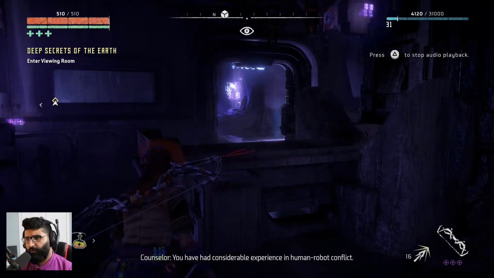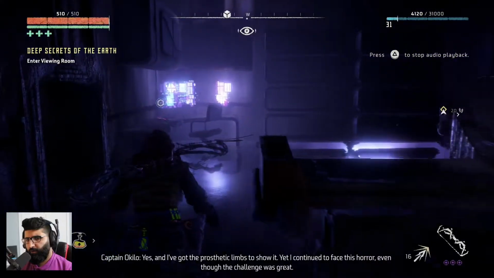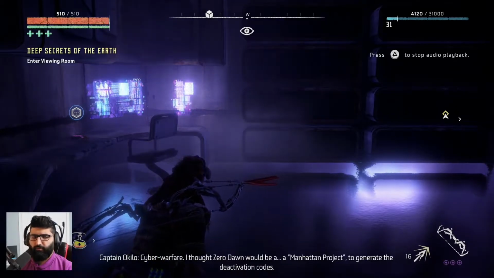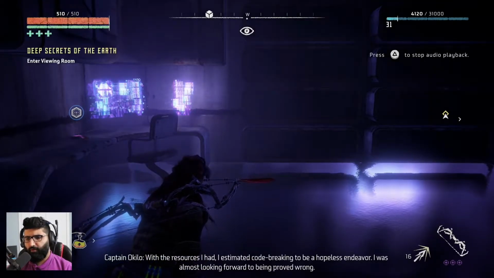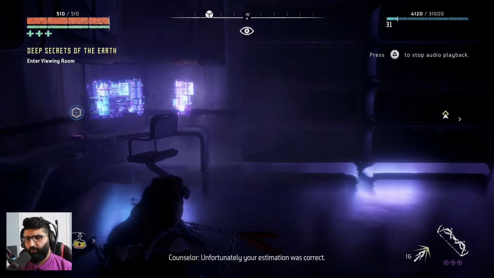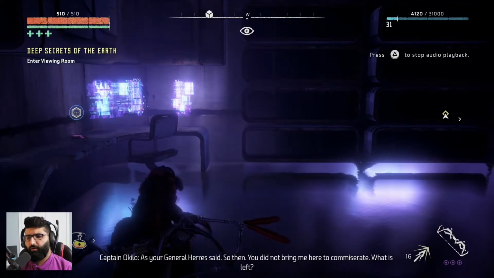You have had considerable experience in human-robot conflict. Yes, and I've got the prosthetic limbs to show it. Yet I continue to face this horror, even though the challenge was great. Cyber warfare. I thought Zero Dawn would be a Manhattan project to generate the deactivation codes. With the resources I had, I estimated code breaking to be a hopeless endeavor. I was almost looking forward to being proved wrong. Unfortunately, your estimation was correct. As your General Hera said. So then, you did not bring me here to commiserate. What is left?